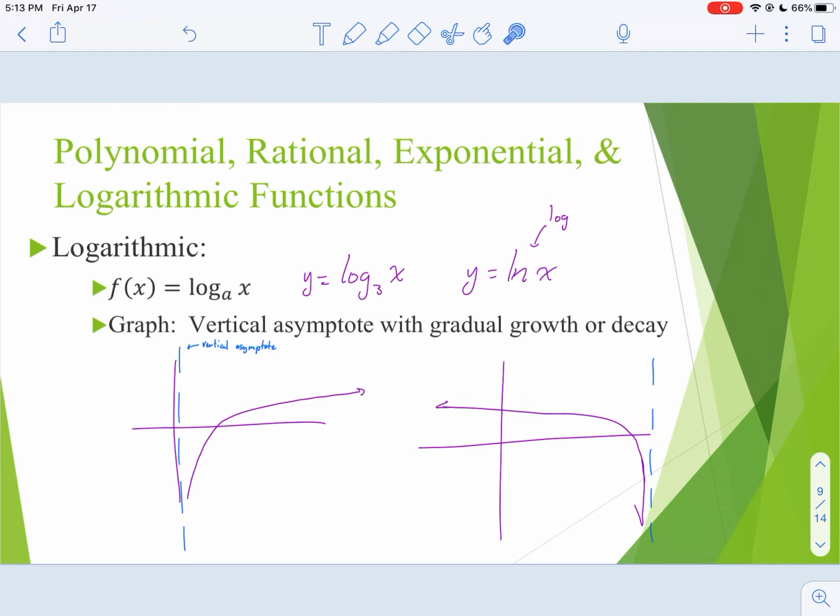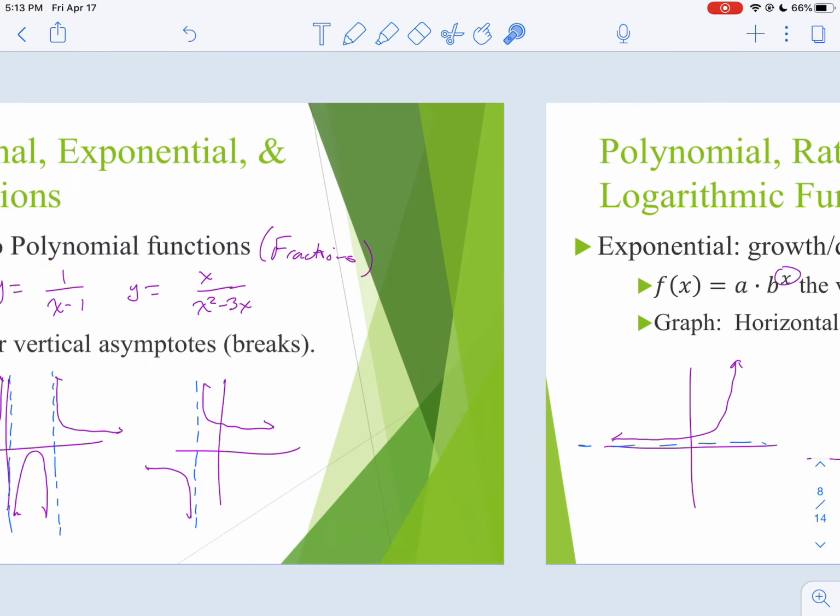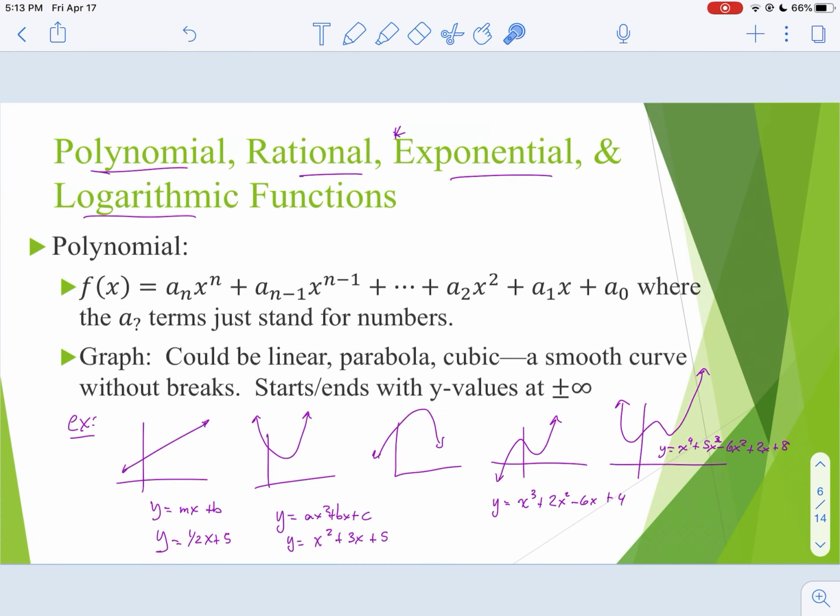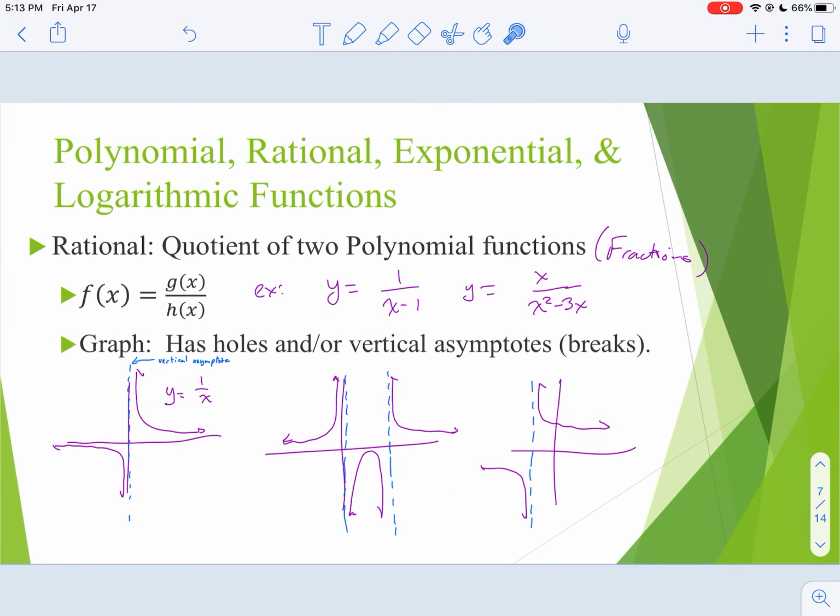So just a quick review. The goal here is that you would be able to recognize these four functions from their graphs and from their equations. So you've got polynomial functions, which are linear, quadratic, cubic, quartic. Okay, they're in this format. Okay, they're equations. Smooth without any breaks. That's the key there. Rational functions are a polynomial function divided by a polynomial function, and these typically have breaks in them. Okay, and so you can see these here, and their equations have a fraction.